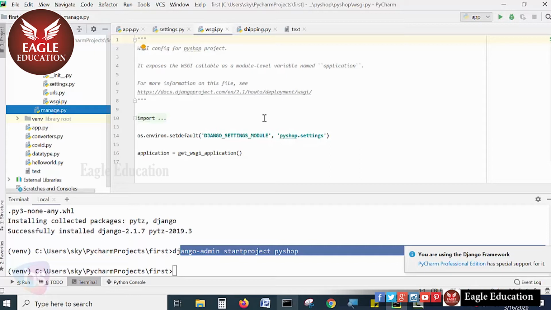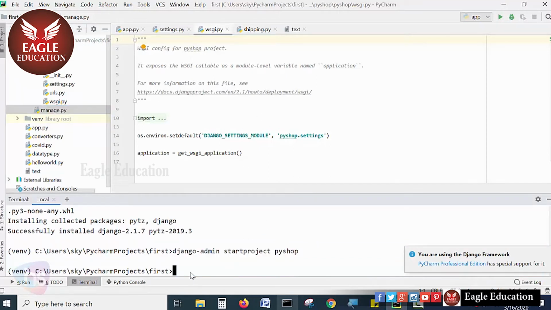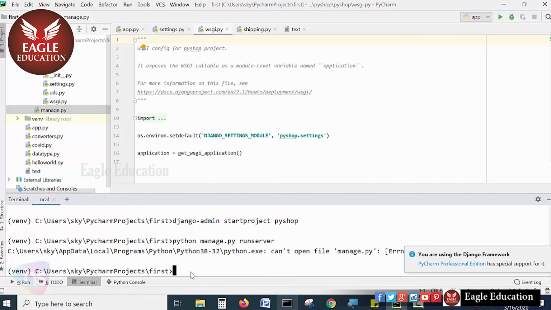Like if I want to start my Python server, the Django framework application server, I go to the terminal and hit a command. You have to be here at the terminal. Now simply hit python space manage.py space runserver, the single keyword only, and hit enter. Now you can see it can't open the file manage.py. Let me check the path where it is exactly.